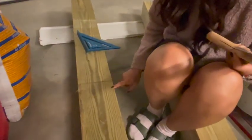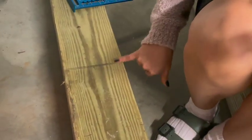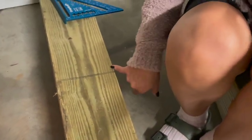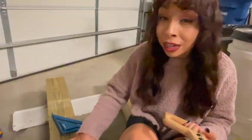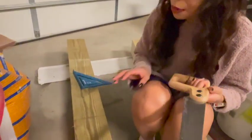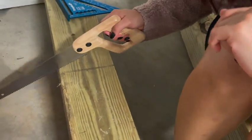Mom measured out exactly where we need. We're going to start at this first line versus that one. It'll make a difference. Even though it's not that big from this perspective, in the end result it'll make a big difference. So let's get started with chipping away at this. Plenty of time and plenty of muscle that we have.